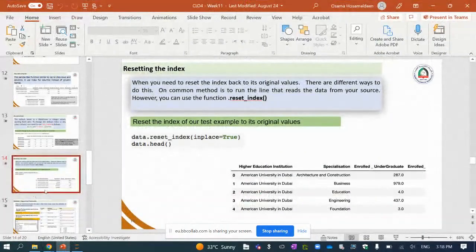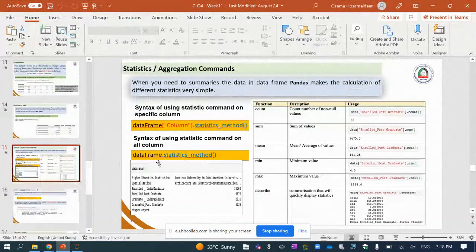Okay, we move to the next slide. Now we get to the interesting parts that maybe you are going to need in your project. Here you use the statistics to display, for example, the count, how many columns and how many rows there are. Also the sum of all values.